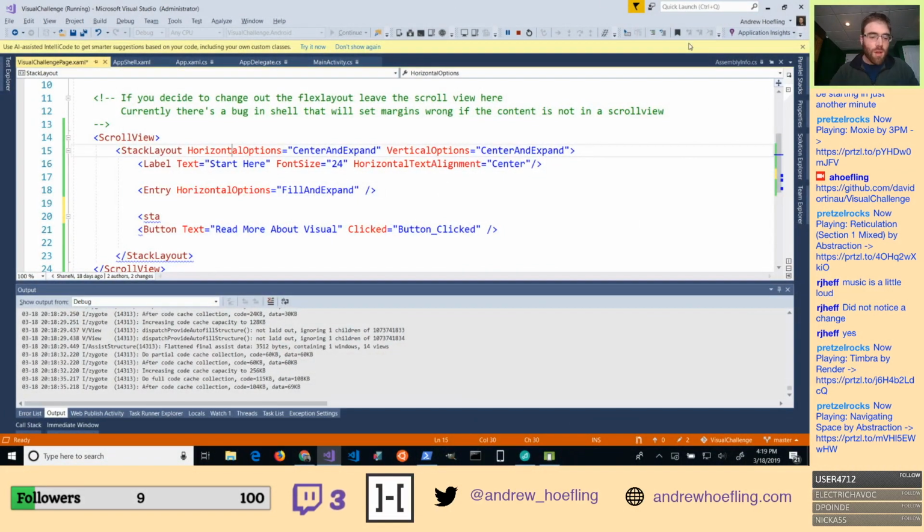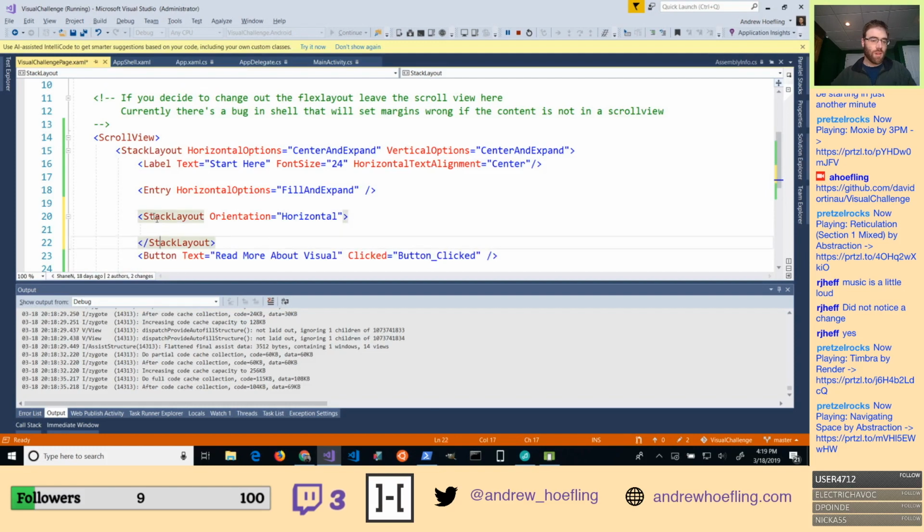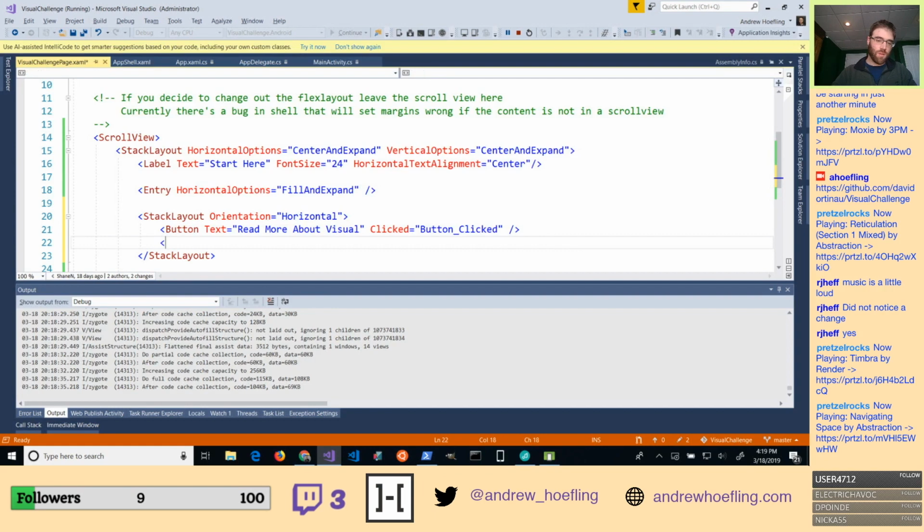All right. So I want these to be laid out side by side. So I'm going to add another stack layout. We're going to say its orientation is horizontal. I'm going to move this button into it. All right. And I'm going to put another button right next to it.